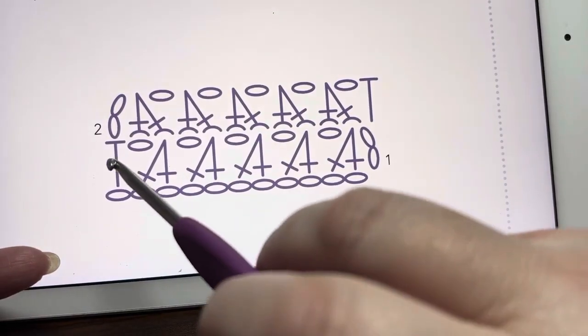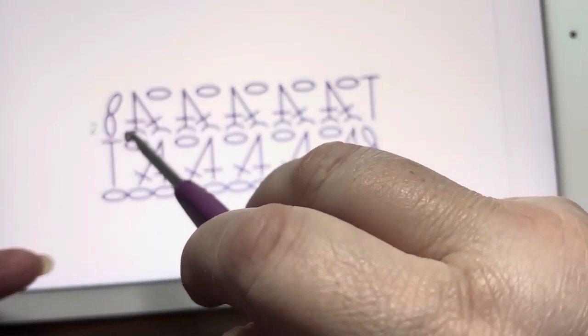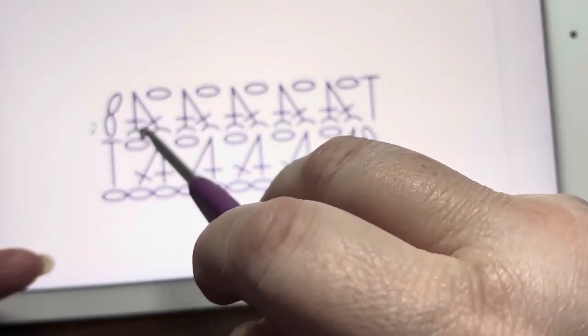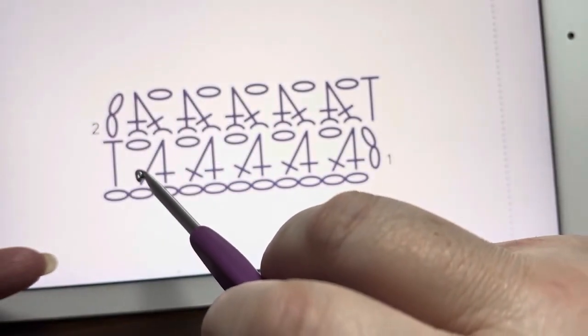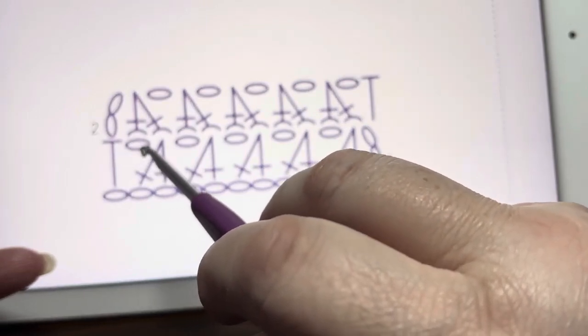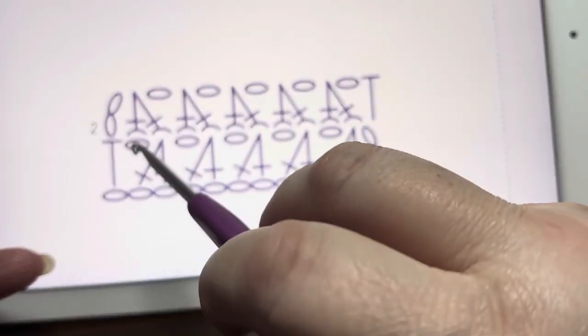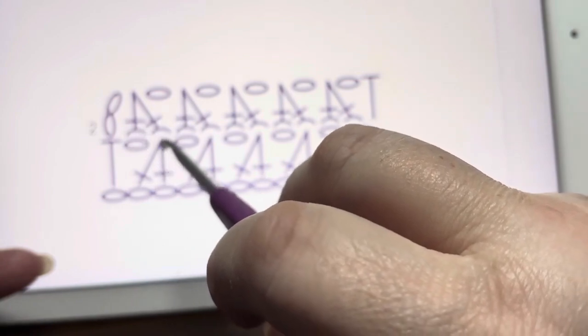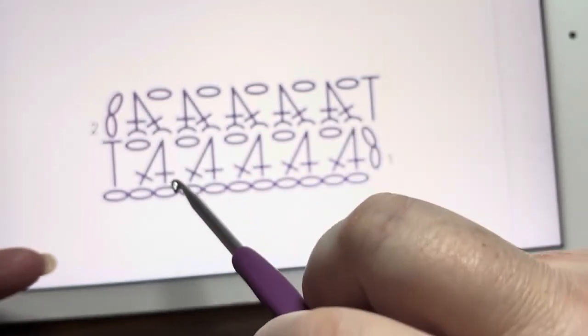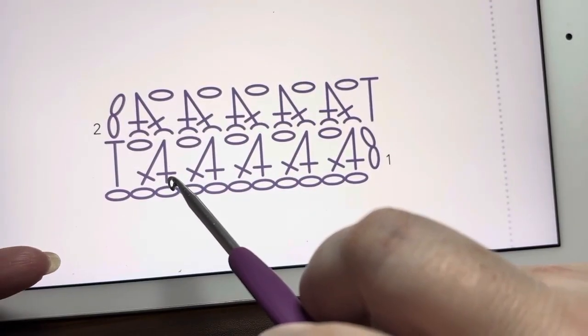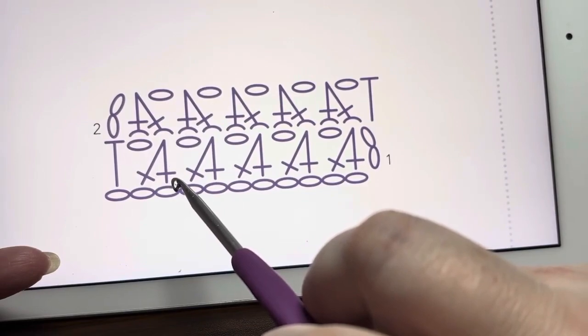When the semicircle appears below a stitch, that means it's in the front loop, but in this case it's on top of a stitch, so that indicates that it is in the back loop.